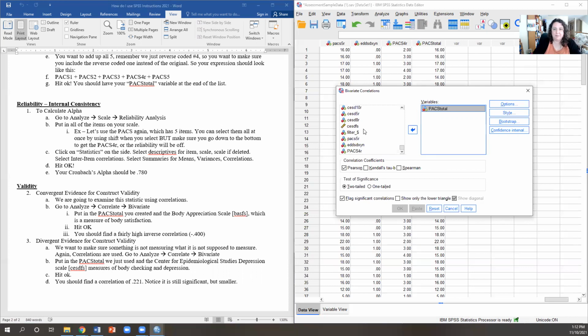And then because this has to do with appearance-focused comparisons, maybe we hypothesize that this will be related to that body appreciation, that positive body image, right? So let's put in that body appreciation scale. And this is just FS here means full scale. It's the scale added up.